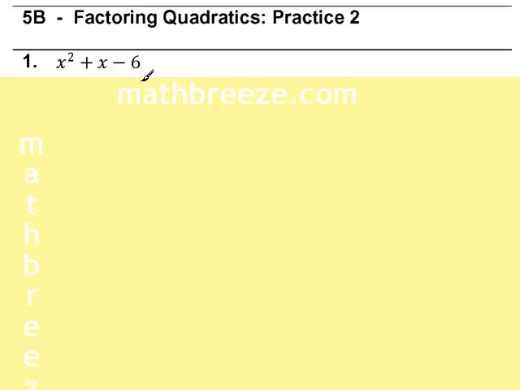In number 1, we have a quadratic where c is negative. Let's do our reverse FOIL procedure. First times first is x squared, so we'll fill in with xx. And last times last is minus 6. So that means that what we're going to fill in here have to have different signs in order that the product be negative. So we're going to fill in two different signs, plus and minus.